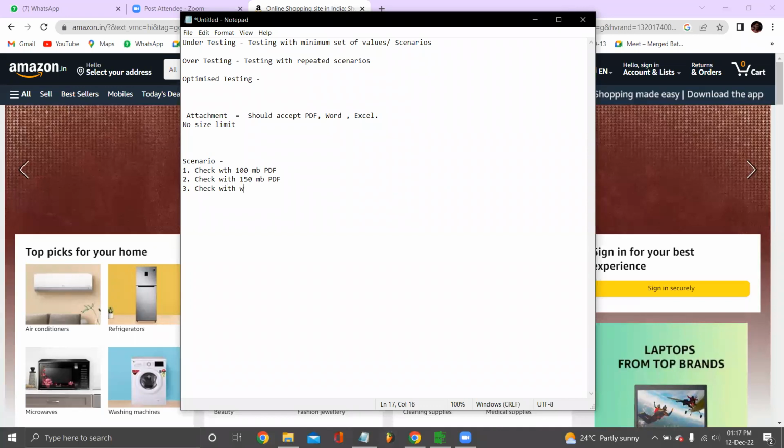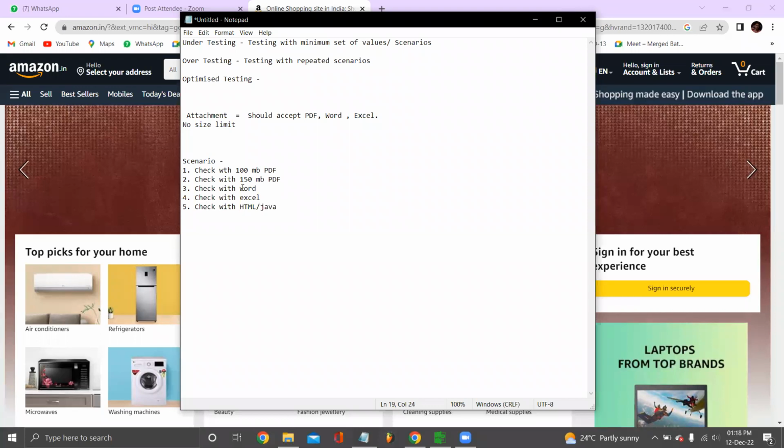The fourth scenario is check with Excel. And the fifth scenario is check with another format, let's say HTML or a Java file, something like that. So this is for the negative test.